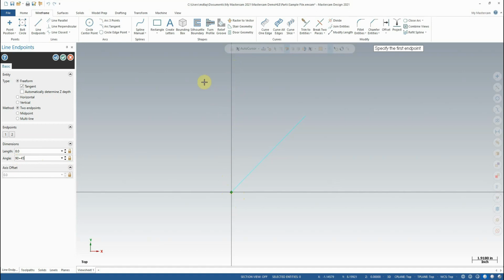So 90 and then 45 further. And what that's going to do is give us a perfect 45 between the positive y and the negative x axis. I canceled out of the drawing there because I clicked on the screen by accident, but it did complete that action for us.